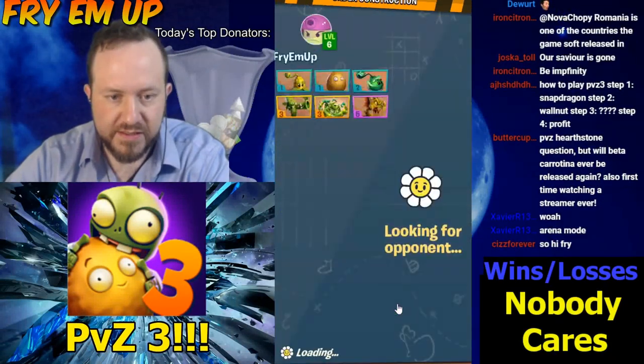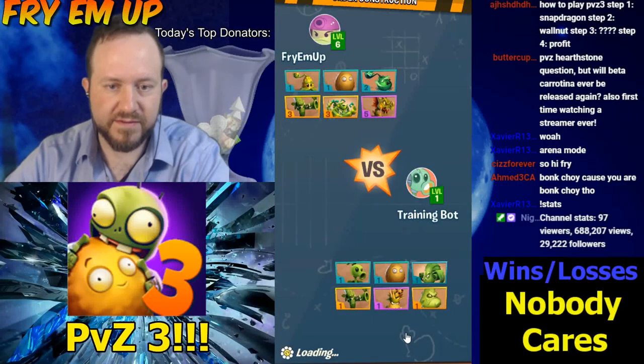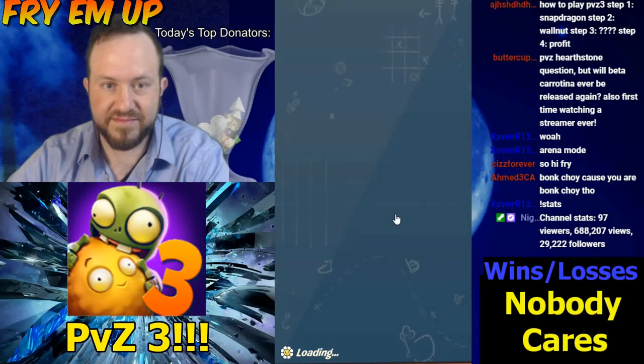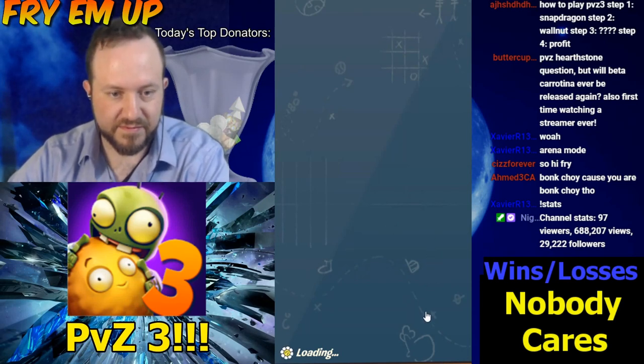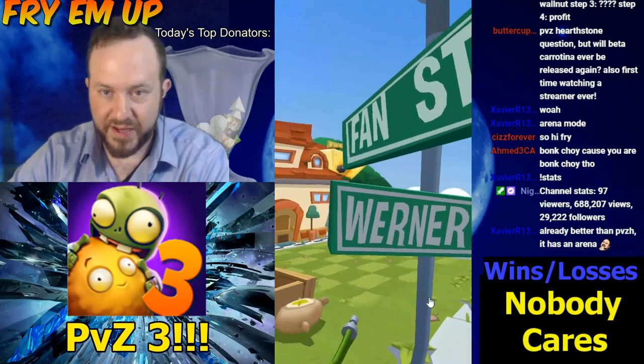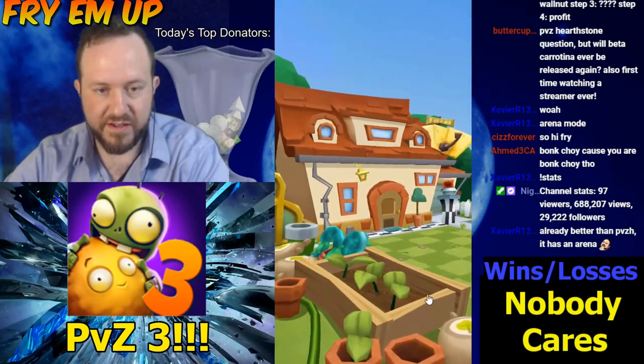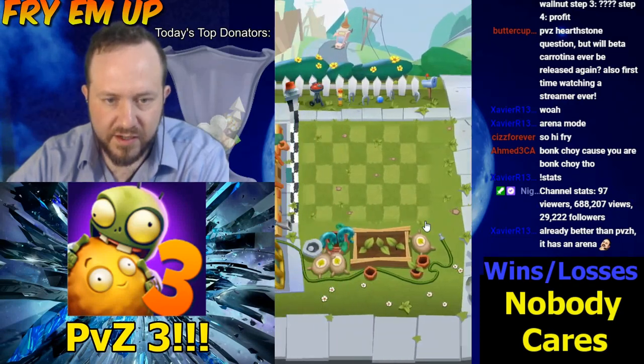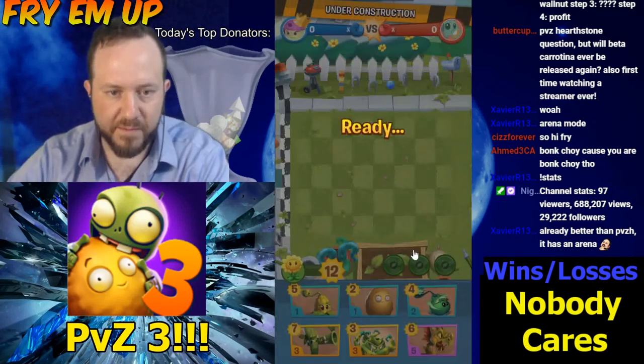Find match. Let's go. We're up against Training Butt. We have Snapdragons and he doesn't. We're definitely going to win. So I guess I'm not going to hold back on the things. We're competing for points here. This shouldn't be too hard. All right, so we're up against Garbage. Let's go.